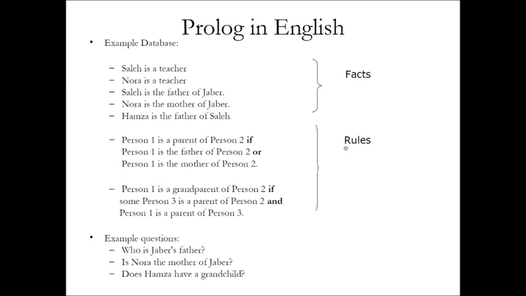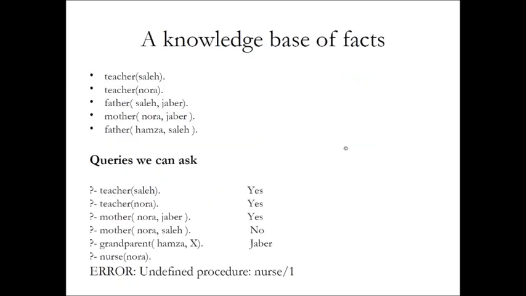Okay, so after that, we have a knowledge base of facts like teacher, Nora; father, Jabber; mother. So a query we can ask is: is Sarah a teacher or not? So yes, Nora is a teacher, yes. So this is the query, and this is how we will use it and represent the sentences.